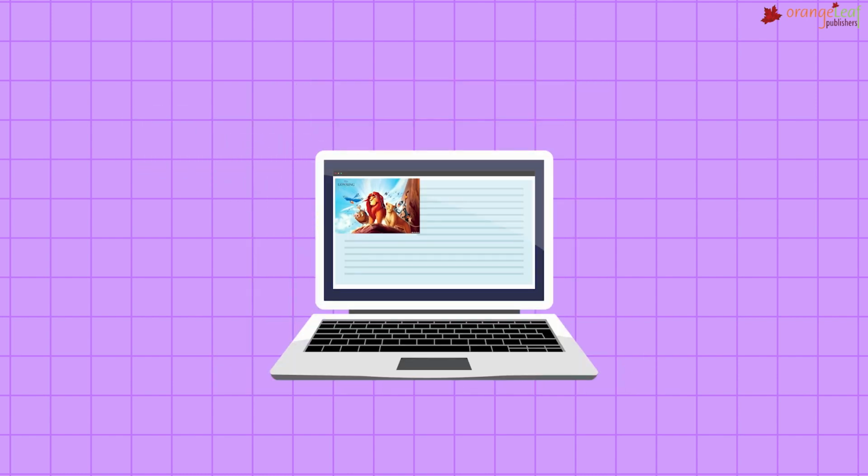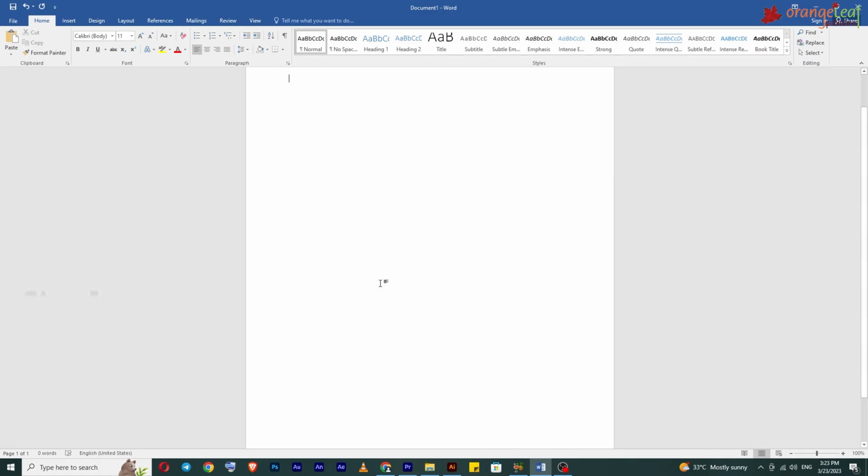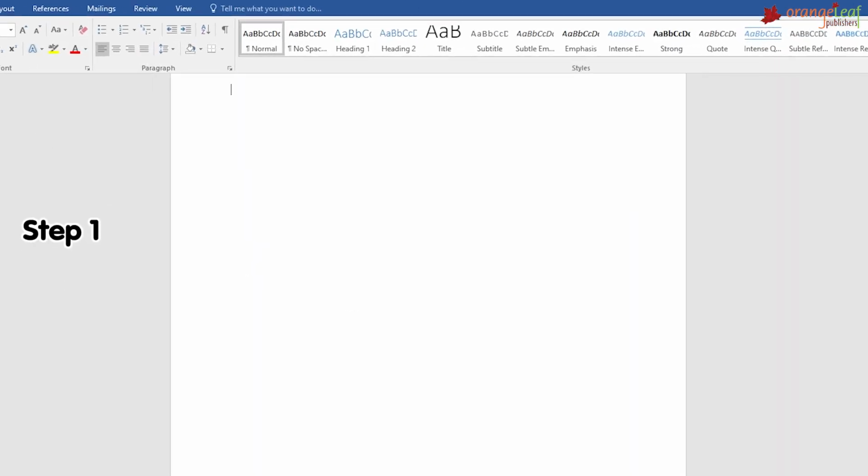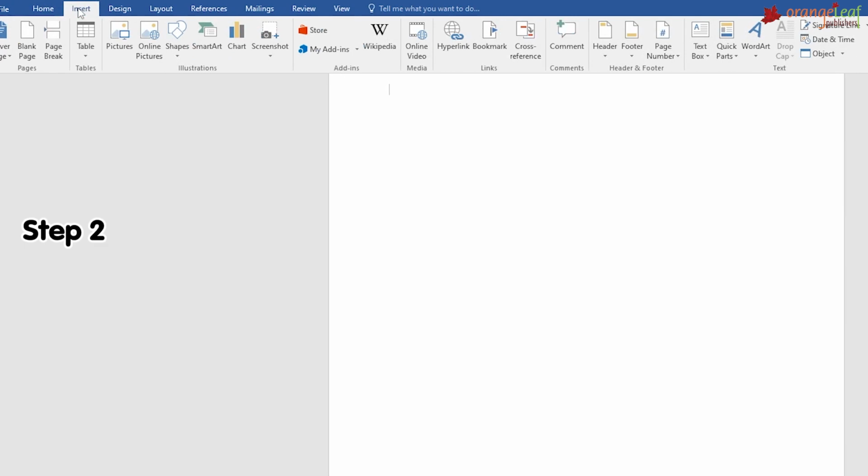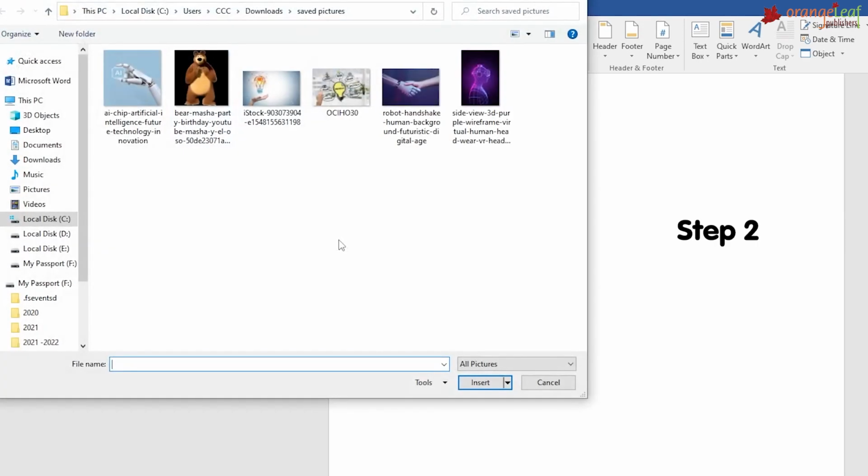To insert a picture from a computer drive, follow these steps. Step 1. Place the cursor at the point where you want to insert the picture. Step 2. On the Insert tab, in the Illustrations group, click on the Pictures button. Step 3. The Insert Picture dialog box appears.